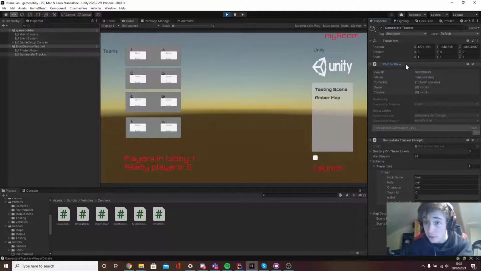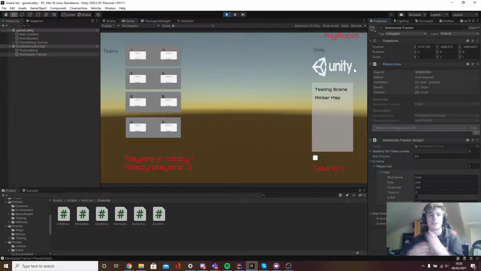There is the Photon View script with a view ID just stupidly high. Basically, you're not supposed to use Photon with Don't Destroy Unload, but if I give it a really high view ID, every time you introduce a new Photon View, it increments by 1. We're not going to get 999 billion views. It's fine. We've just given it a view ID. Yeah, it's a little janky, but it works really well.